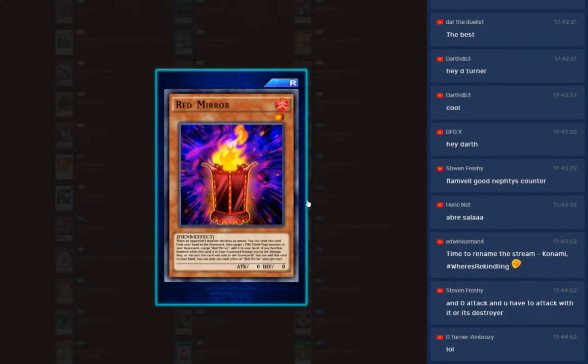But let's go back to the effect. When an opponent's monster declares an attack, you can send this card from your hand to the graveyard. Then target one Fire Fiend monster in your graveyard. Oh god, not Lava Golem. Add it to your hand. At least it doesn't negate the attack. We can all be glad that it doesn't negate the attack. But if your opponent still survives and you're playing Weevil, expect a recycled Lava Golem. Just saying.